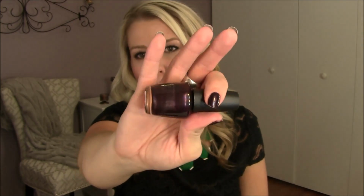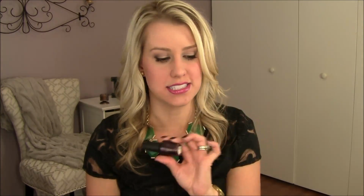But I still am wearing some open toe shoes, but it's fall, so I don't want a bright color, and I don't paint my toenails all that often, so I want a color that will go with everything, and this goes with everything. It's so flattering, love it. It's just a super dark purple, like blackened purple with a shimmer running through it. I definitely need to touch up my nails. They're chipping and wearing at the tips. But it's dark and vampy and sexy, but not as harsh as a black. I just love it so much. Love Lincoln Park After Dark. This is the same exact color except with a shimmer, so it's a little bit of a different look. So love that. It's a classic. I will never be without it, and it's such a fun color for fall.